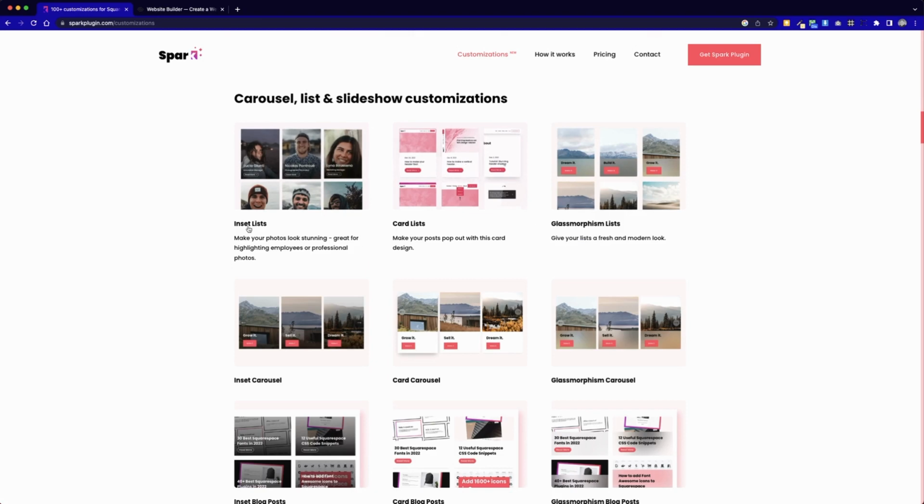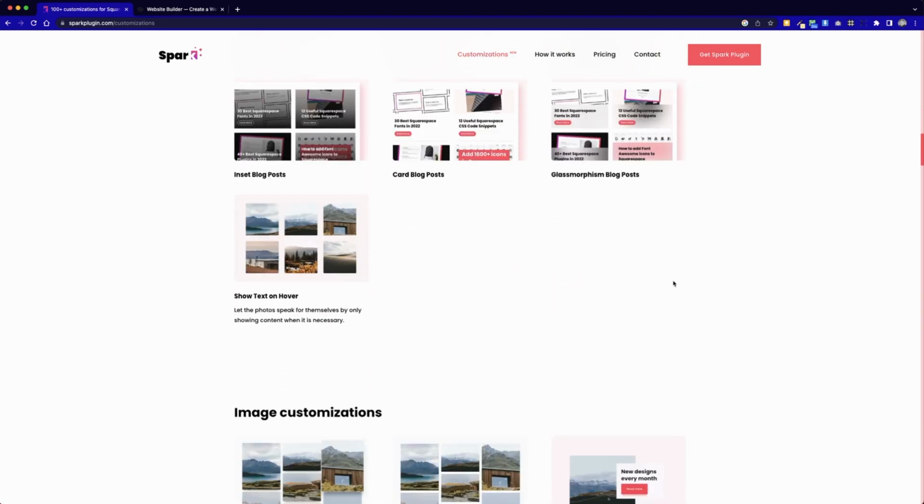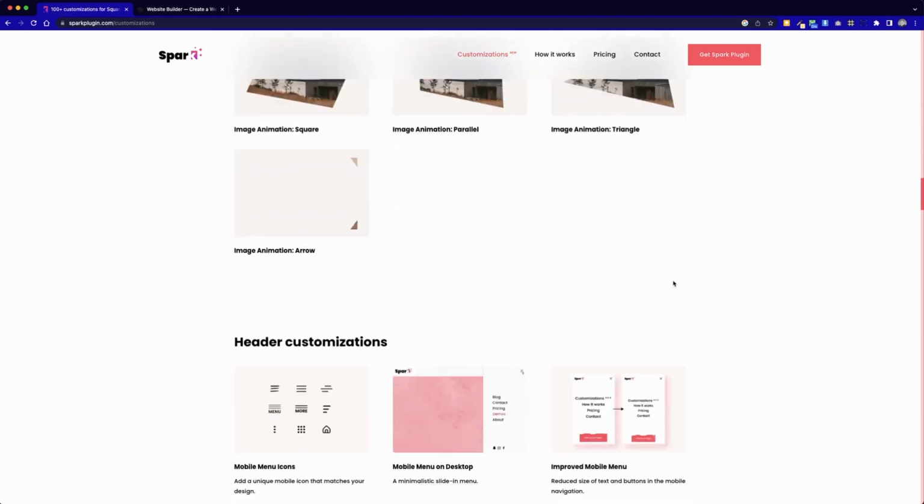Some really nice features here. So, for example, this lists here, when you roll over an image, it just expands the image and contracts it again afterwards. Some really nice overlapping effects. These card lists are really nice as well. I've created the equivalent using custom code, but this, if I've got enough licenses to cover the websites I'm working on, just makes that so much easier. Okay. So that's just an idea of some of the things we can do.